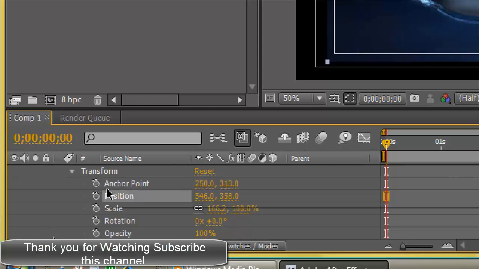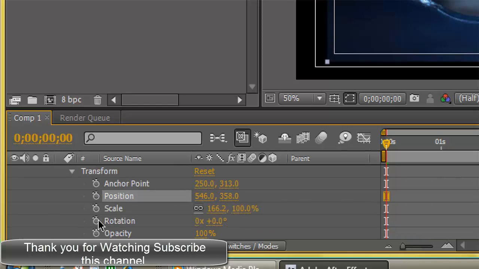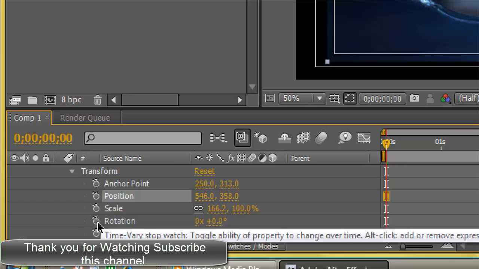Now we're going to be working with position just now. I've actually got a project just now where I'm working with rotation. I've got a picture of the Earth and I've got pictures of all the other planets, and as they're all going round each other, you need the planets to rotate as well. So that's quite good. I'll maybe do a tutorial on that once I've got it finished.